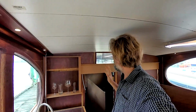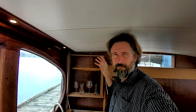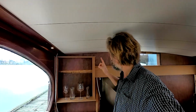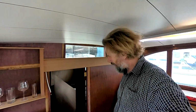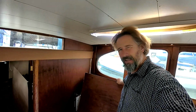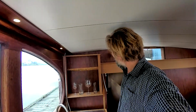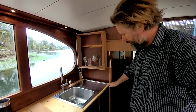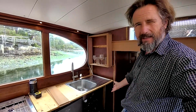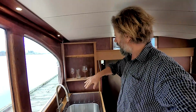Although this is going great, there's a couple of things that I have to back up and do something about. One is this gap. I can't even imagine patching that gap in any way, shape, or form. So what I'm going to do, I'm taking the critical measurement from right there to the counter height is 38 inches. And I do have one remaining piece of my wood wallpaper that is exactly 38 inches high. So I'm going to take these two out and make a single piece, which is what I should have done in the first place, that comes to the counter height. The piece below will just remain, not that it's even relevant to have it below because there's going to be a cabinet there, but anyway, just to carry on. So this has got to come off.